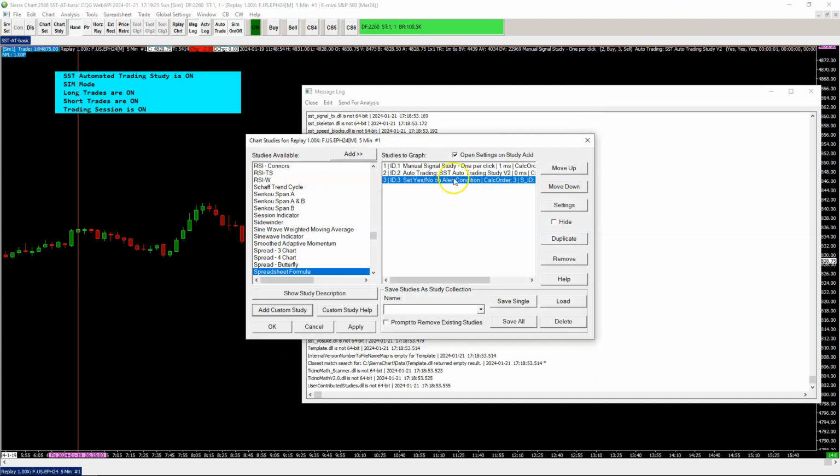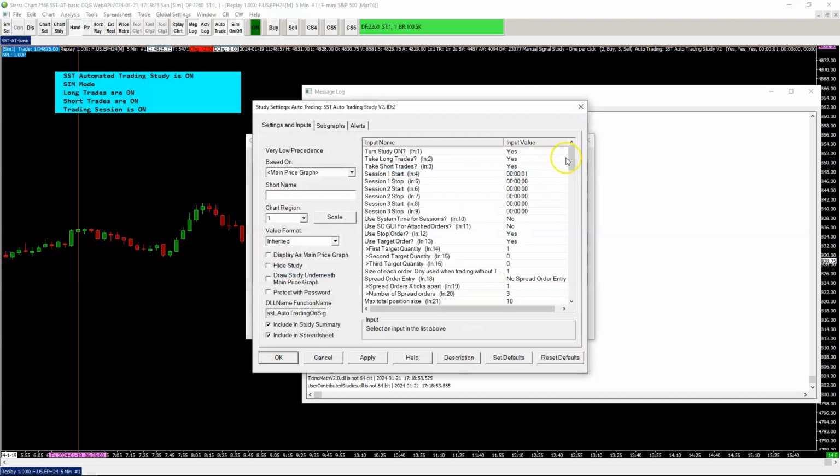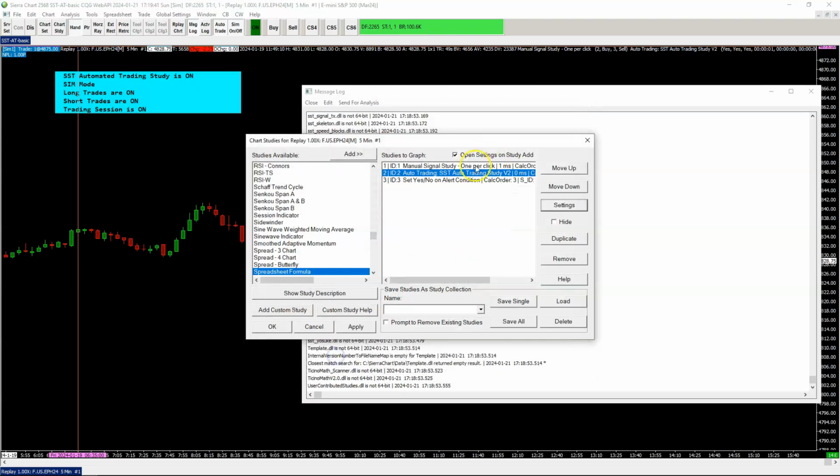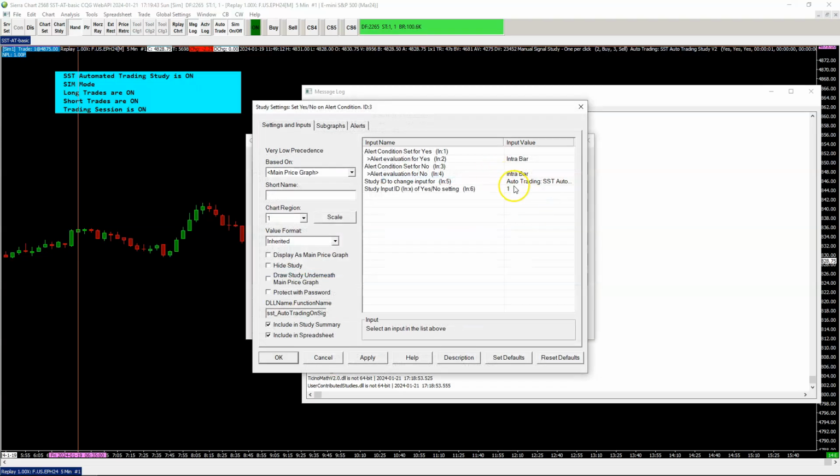So we're going to go back here to the AT. All the way down we see pause signals. Pause signals is a yes no setting. It's got number 124, which we can use in that support study.